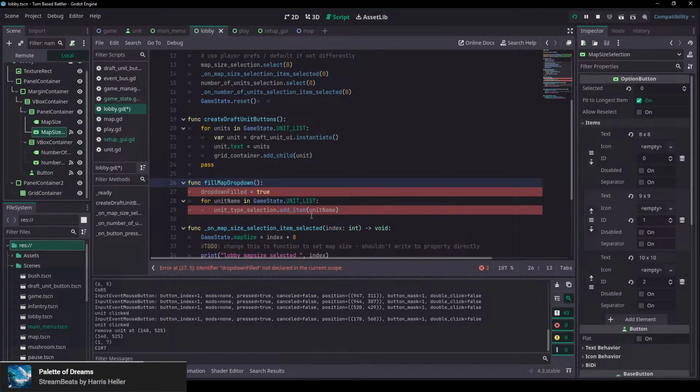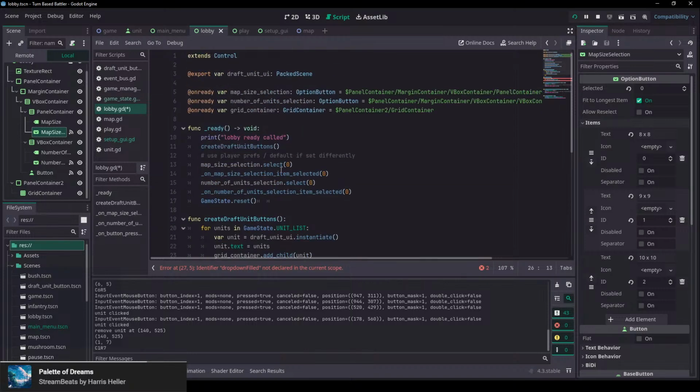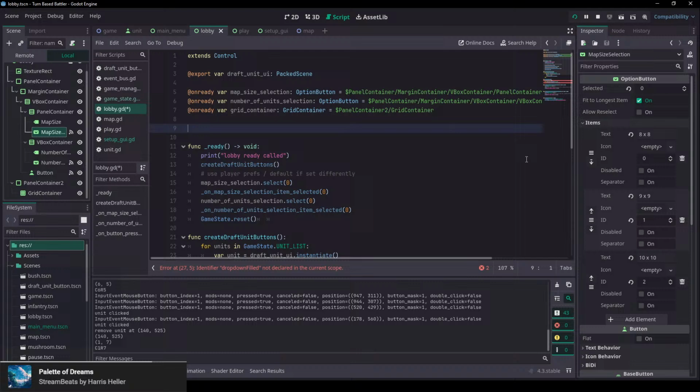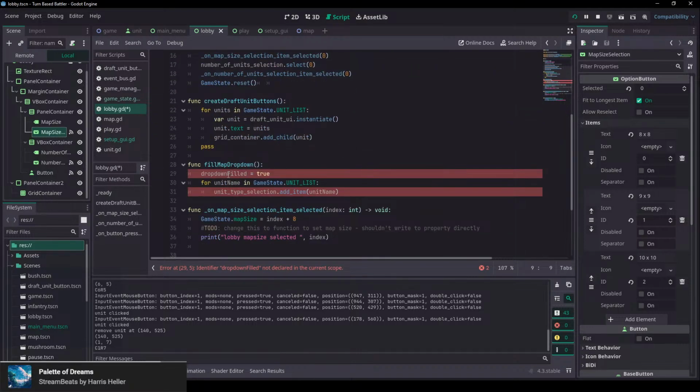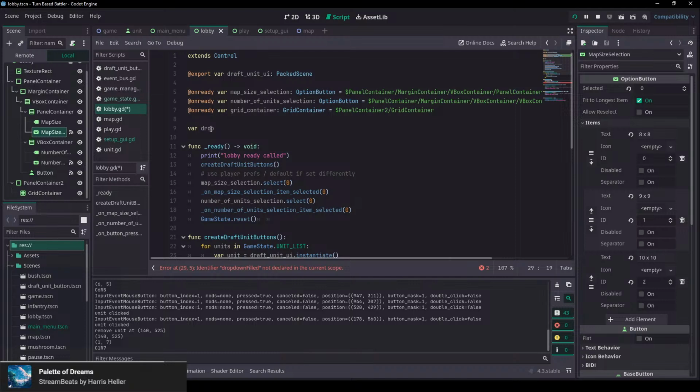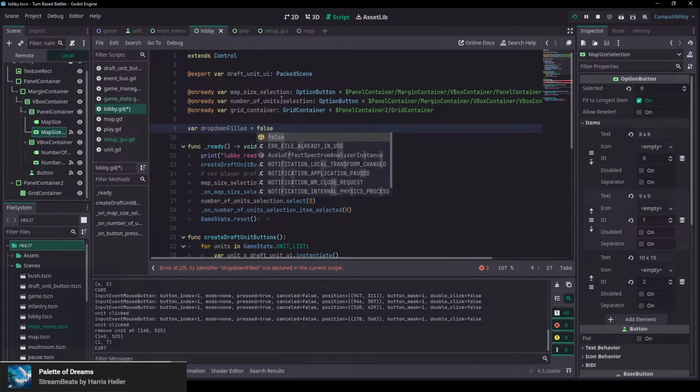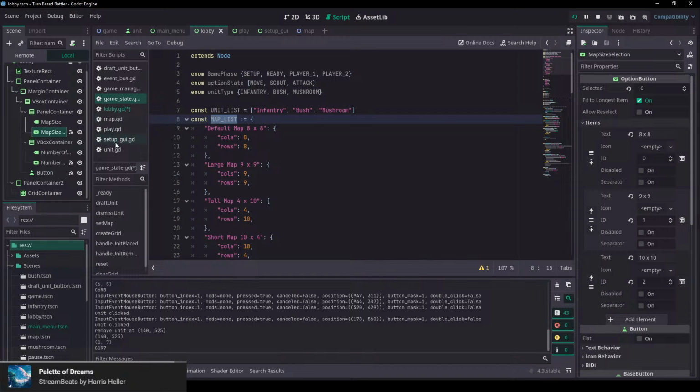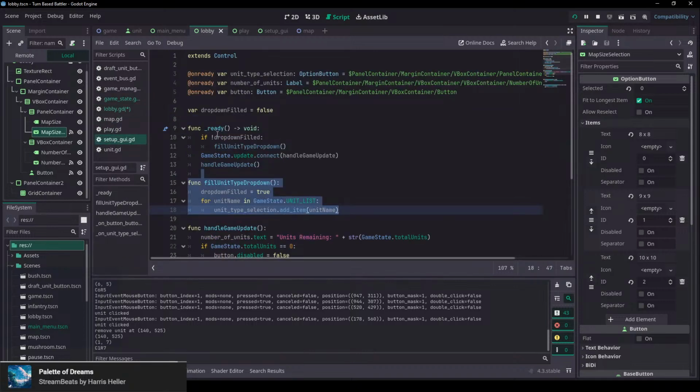Fill map drop down. Let's do a bar drop down build false. False. Let's just do very similar to what we did here. Function ready, if not drop down filled, fill drop down.